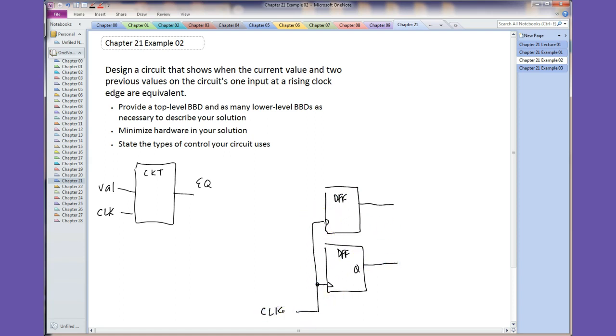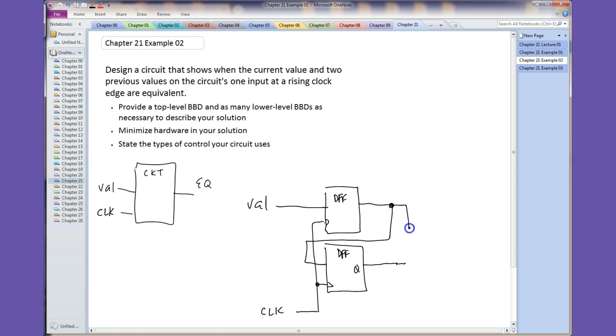There are our flip-flops. Next step in this problem is to say we need to hook this up such that it stores the values correctly. Right now it's not storing anything, so what we're going to do is store that first value and store the value that's already been stored. Now at this point what we want is this signal here, this signal, and this signal to indicate when they're all the same, we want the output EQ to be turned on.